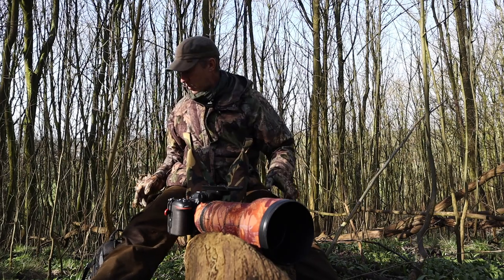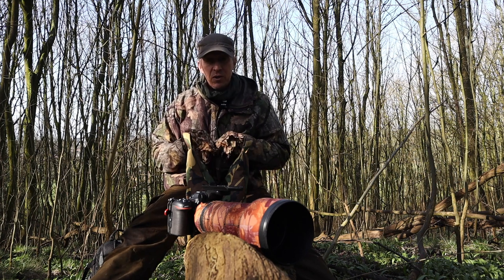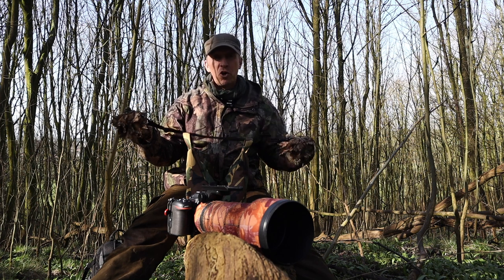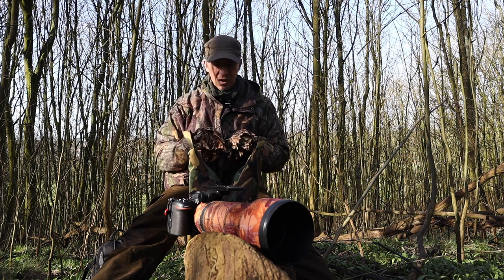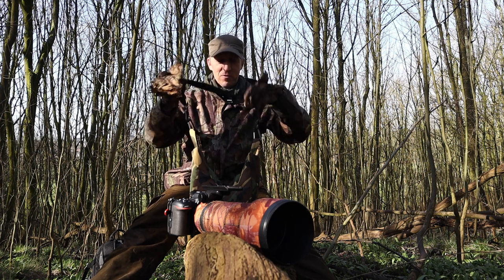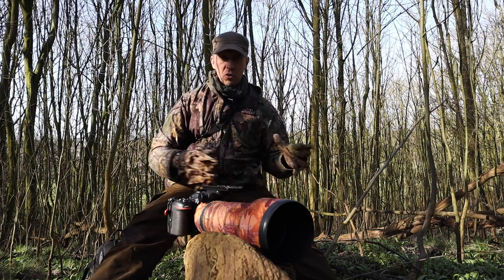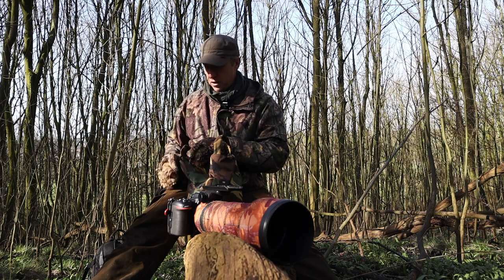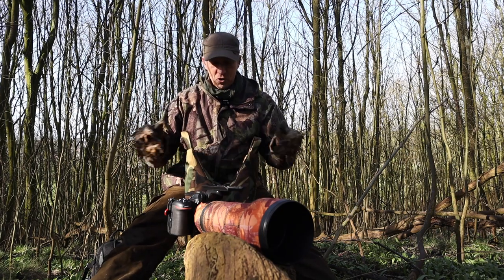One more thing I wanted to show you: when I walked in here - it's probably a mile or so - rather than carrying it in my hands, I've just got a strap. Anyone into photography must have a drawer full of old camera straps. I'm not going to be supplying these with straps because it just bumps the price up and creates extra waste - there's enough rubbish on the planet as it is. So just find yourself a strap. I just stick it over my shoulder, and when I get to where I'm shooting I unclip it, stick the strap in my pocket, and it's out of the way.